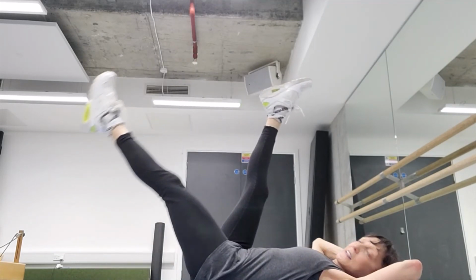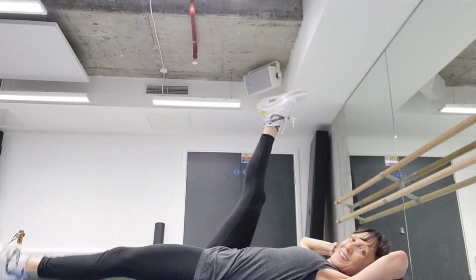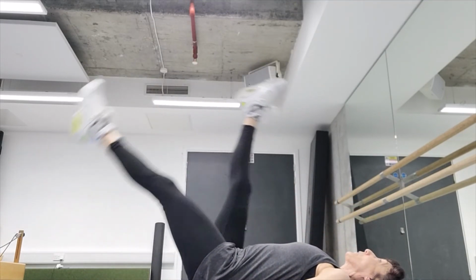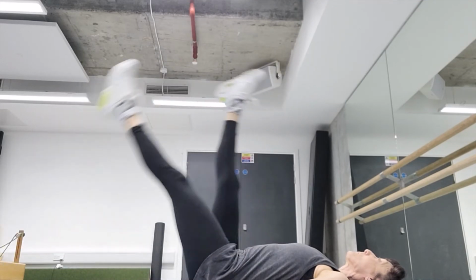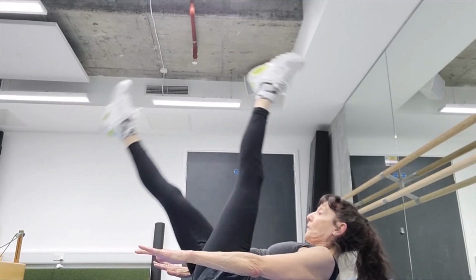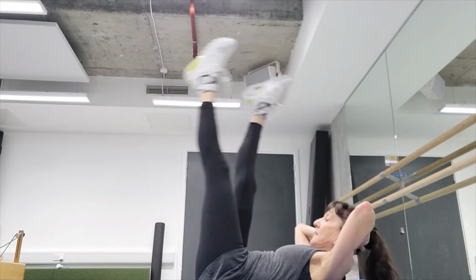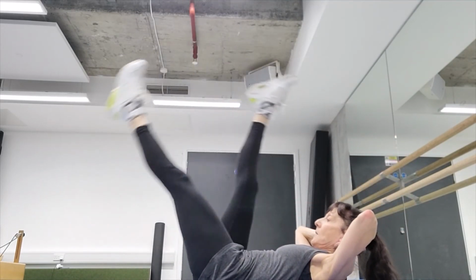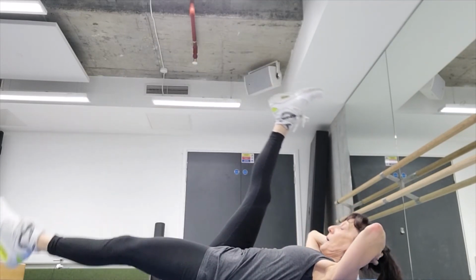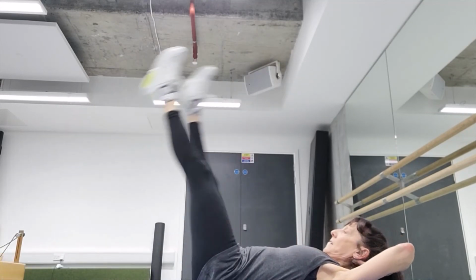Okay, then we're gonna stretch the legs out as much as we can, and we do a little slower scissor. Good. And again, you can do this with your head on the floor, your hands down. If you want to bring your palms up to stop you from pushing your palms into the floor. If you want to float your head and shoulders off the floor and the arms off the floor as well, that's also good. And again, if you want to support your head, maybe that allows you to lift a little bit higher. It's up to you, whichever you wish to do. We've gone past the halfway mark. Good. Lovely.